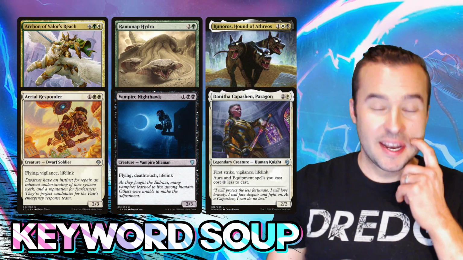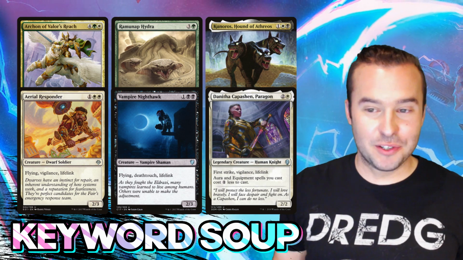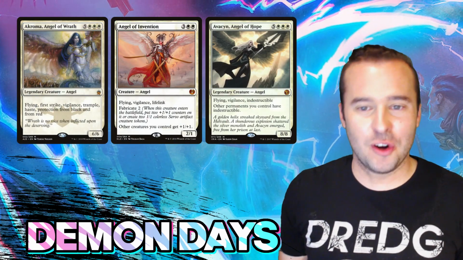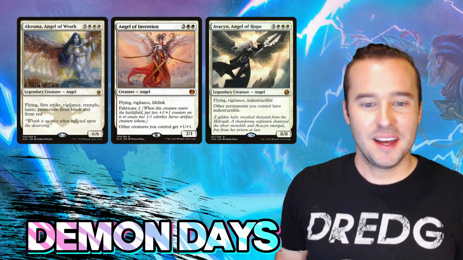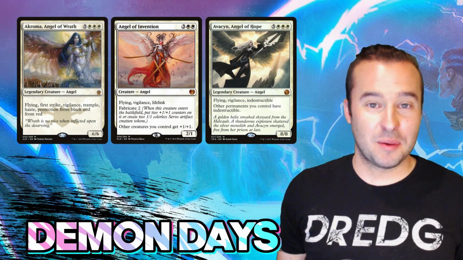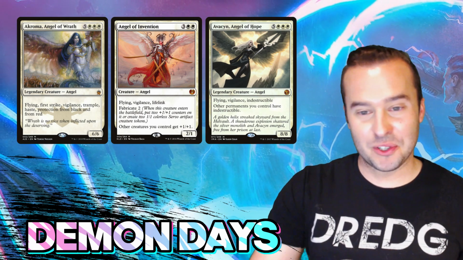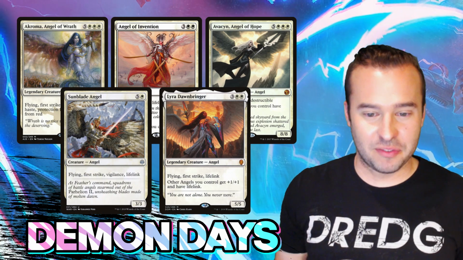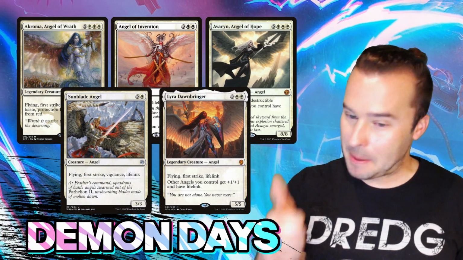Sign me up. Now, outside of the keyword soup creatures, you can actually run this pseudo-tribal effect in here. You've got Angels, Akroma, Angel of Invention, Avacyn. They all have either multiple keywords or really strong ones that, once they come down, are really going to help you push your game plan. Same thing with Sunblade Angel. We've got 4 keywords on there: Flying, First Strike, Vigilance, and Lifelink.